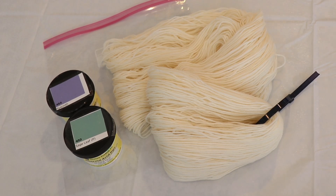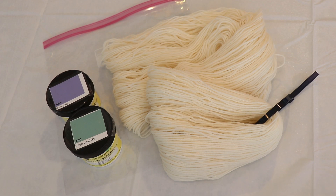Hi everyone! I am Rebecca from ChemKnits and today we are going to play around with the sandwich bag method for dyeing some yarn. We are going to be adding yarn and dye into a bag, then adding water, acid, and squishing everything up to see what kind of colorway we create.